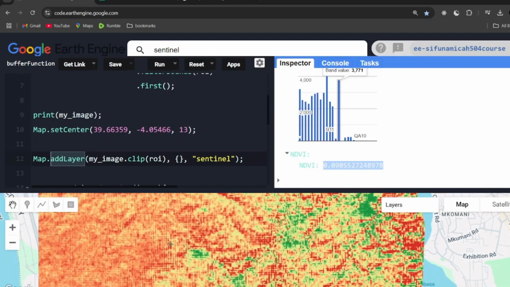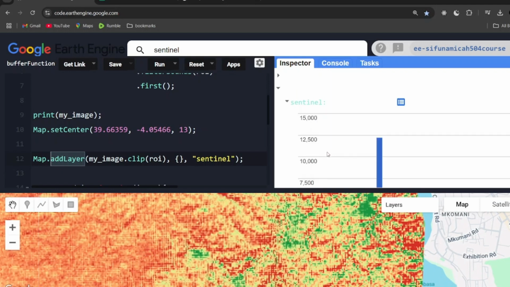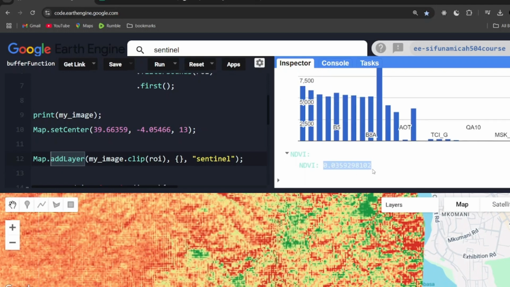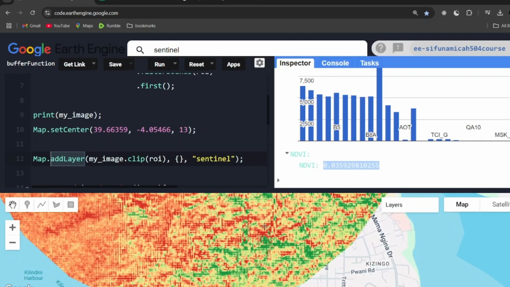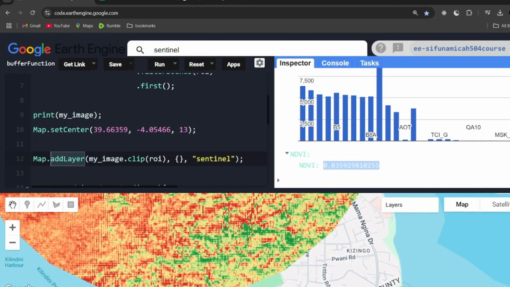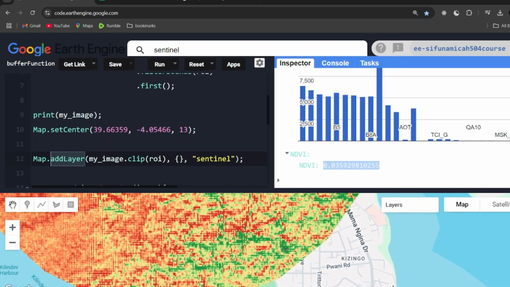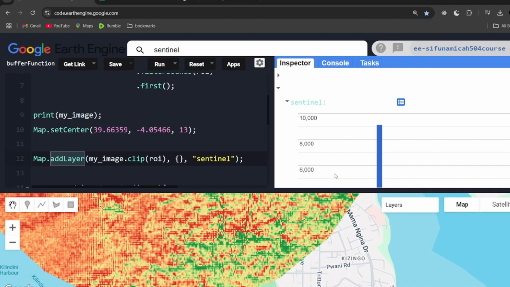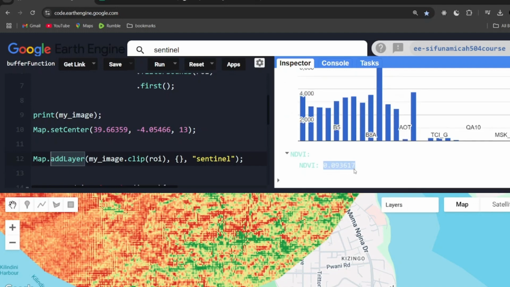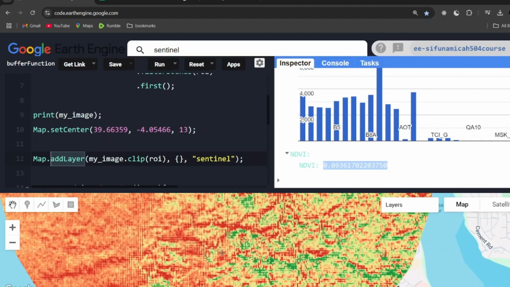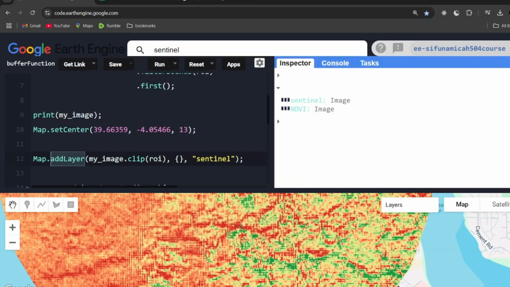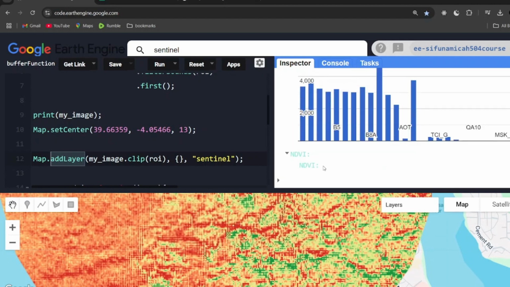Then if you click on this, the NDVI is 0.03. If we look for a much denser one, for example this one here, that one should be higher. Okay, so it is still 0.09. The red one, 0.02.